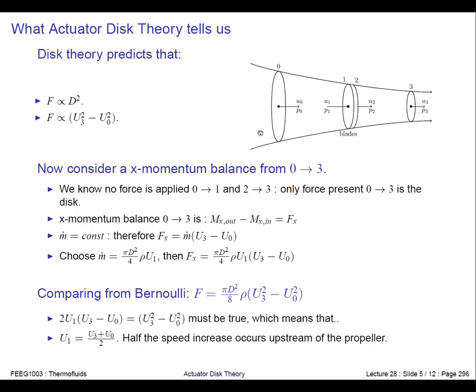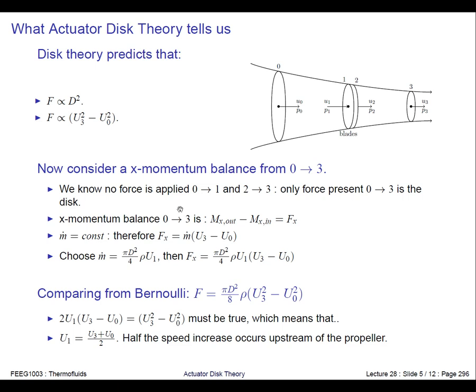So that's quite interesting. That tells us that if you want to create more thrust, the best thing to do is to make your turbine bigger. Every time you double the size of your turbine, the thrust that you generate goes up by a factor of 4. And your thrust is also a function of the difference in the kinetic energies between the upstream and the downstream. This is not the speed. This is the difference between the upstream and the downstream.